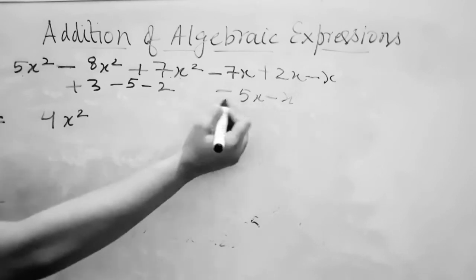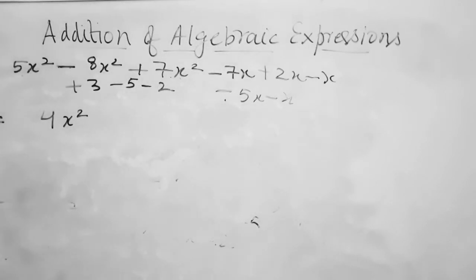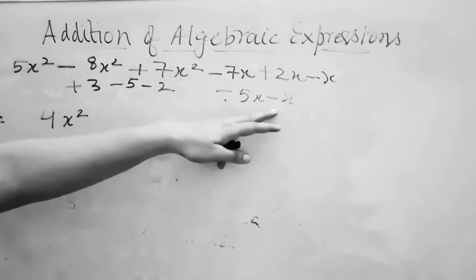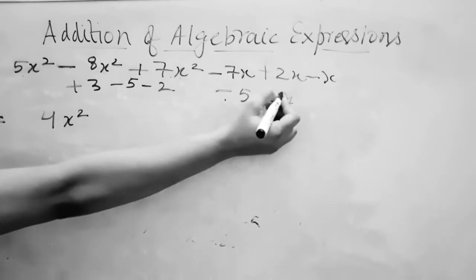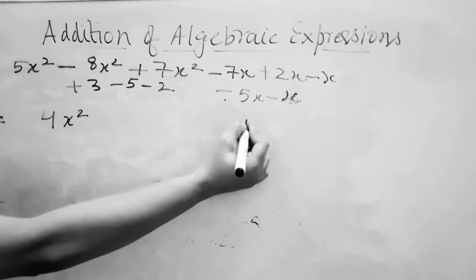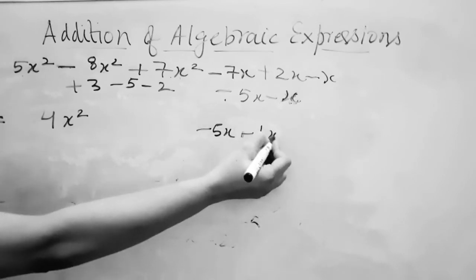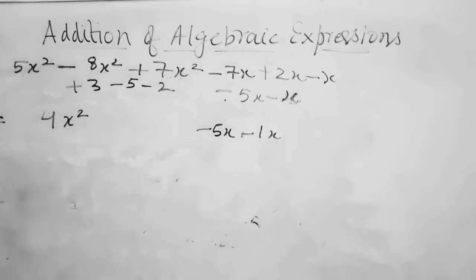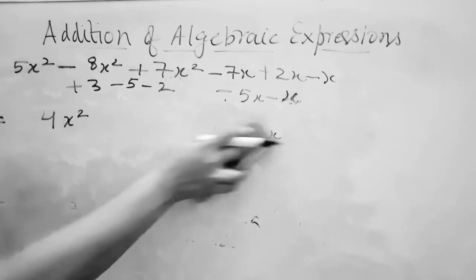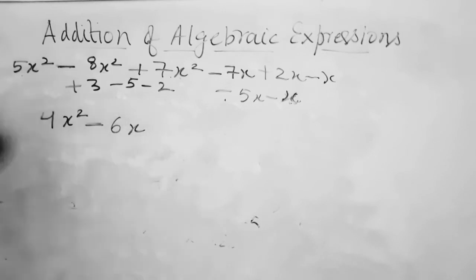Now minus minus plus. So 5 plus 1. If there is a simple variable written like this, there is no coefficient for that variable. I have explained you, minus x is written, so the coefficient will be 1. So it will be treated as minus 5x minus 1x. अगर उसके आगे कोई digit नहीं दिया है तो by default 1 will be the coefficient of that particular variable. Okay. So minus minus plus and sign of the greatest number. So finally here it will be minus 6x.